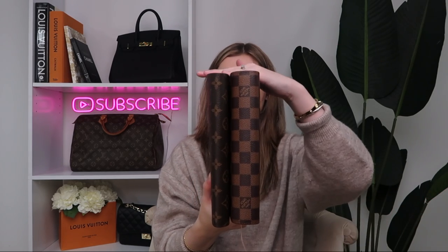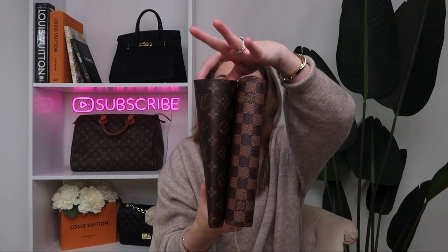Let's do a little comparison side by side. I just have a book in here to give it a little bit of shape and give you an idea of what it looks like when you do have some notebooks in it. With the GM, because you have rings that are not removable, the width of the base is fixed. Whereas with the desk agenda you could stuff it and have it thick, or have it almost flat when completely empty.